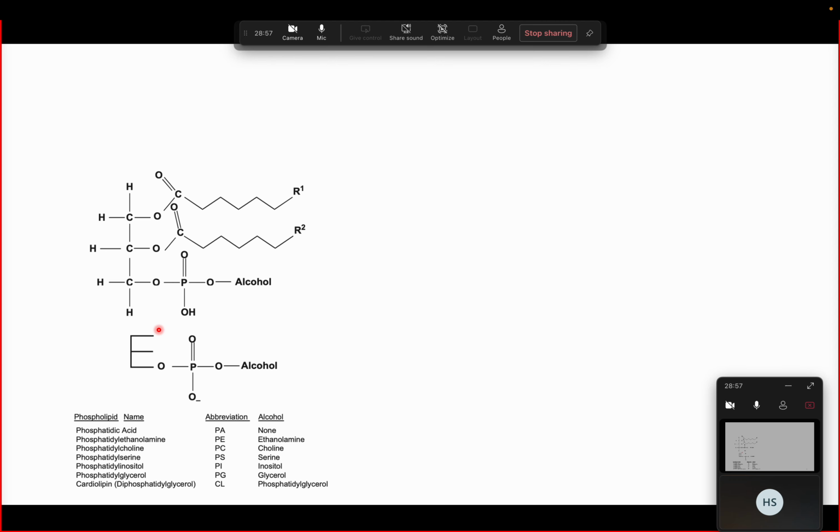So this will be denoted as the backbone, where these two tails are the acyl chains, this straight line is the glycerol, and this is the phosphate group which is attached, and this alcohol will be different groups for different types of lipids. So we will discuss maybe 2 to 3 different types of lipids for today, and the remaining we will cover in our Saturday class.